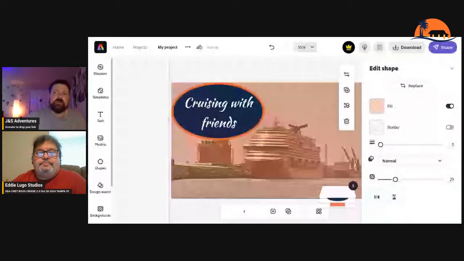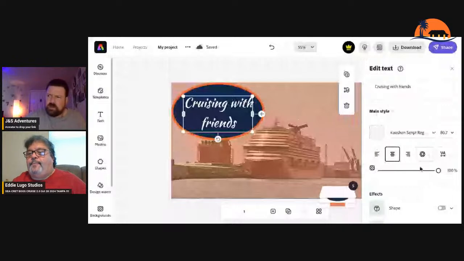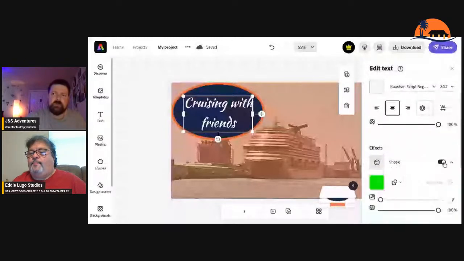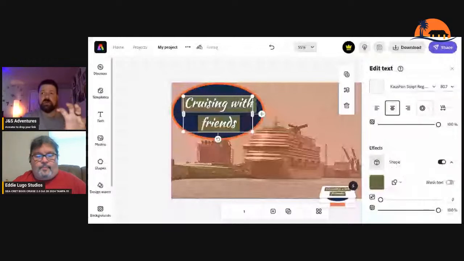Now, here's the thumbnail. This thumbnail is cool to me, but you can do more with this text as well using Adobe Express. Let me select it. And I know that there should be some effects down here. Okay, so you got a text shape, which if you turn it on and off, you can see what it is. That's pretty much something that'll make it stand out. And the shape is cool as a backdrop. You don't have to draw something separate like I did, but you can if you want to. This shape puts something in the back of the text that makes it stand out.